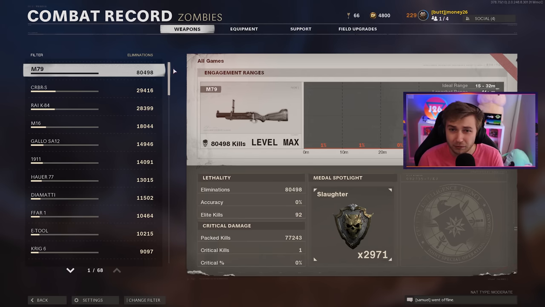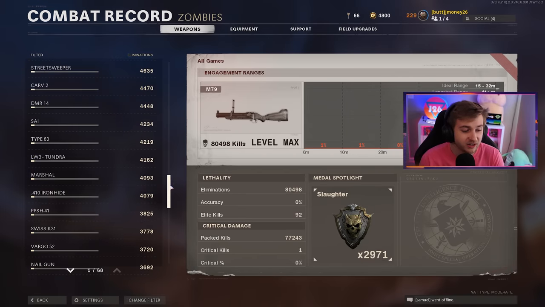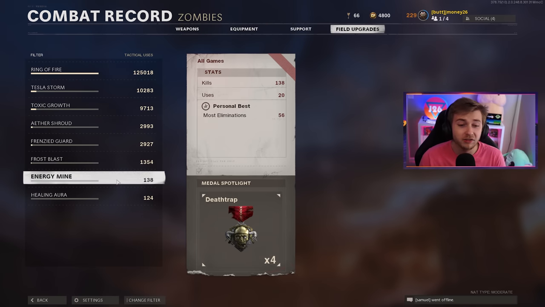And just to show you how awful these weapons are, in the 3 years that Cold War has been out, I've only gotten 3,317 kills with the ZRG, and that was just to get it Dark Aether and never touch it again. And in those 3 years, I only have 138 kills with energy mine. I have not touched this field upgrade at all. So let's hop in and see just how far we can get.